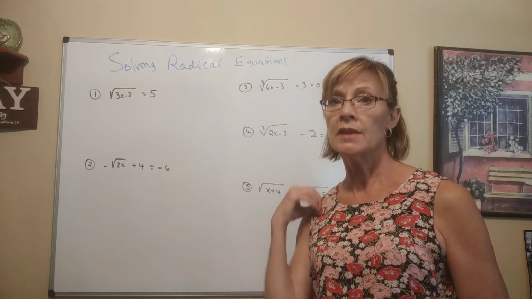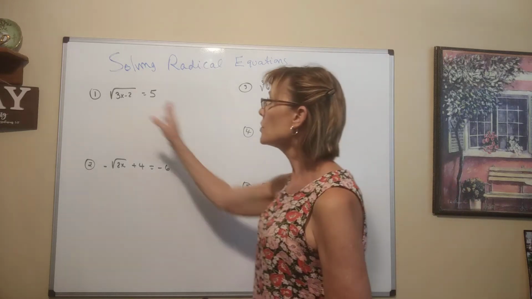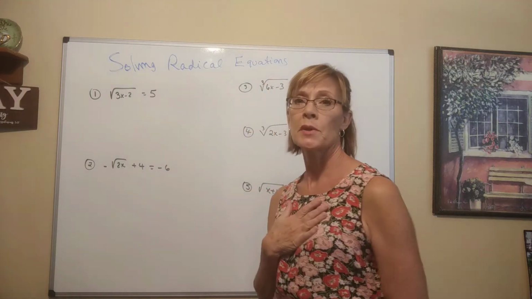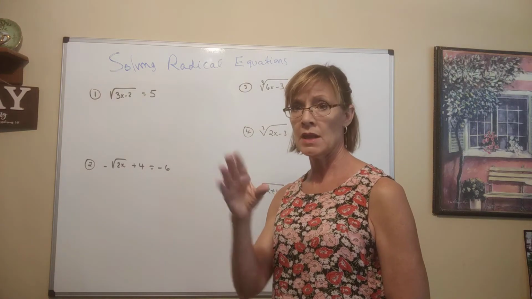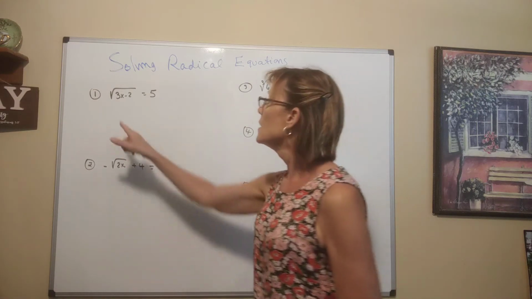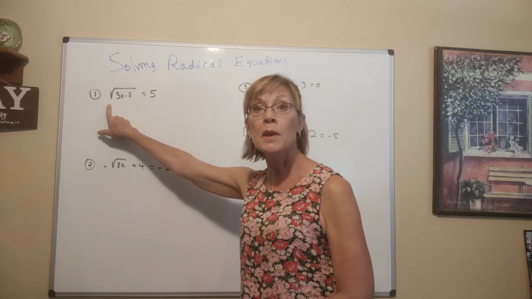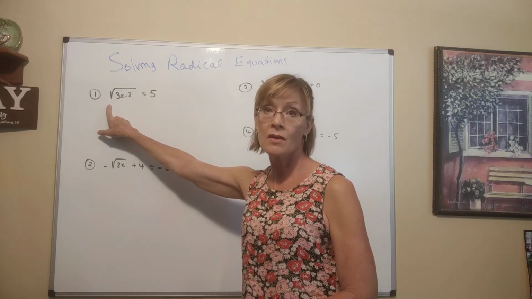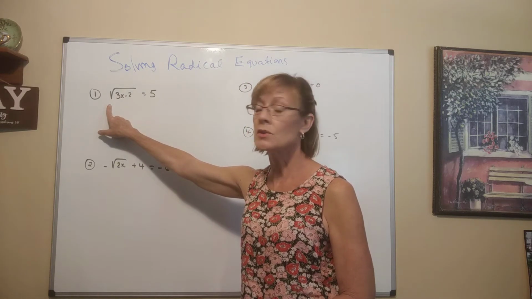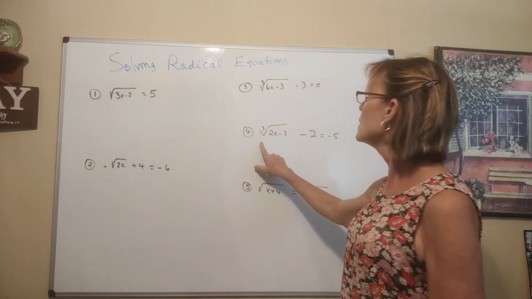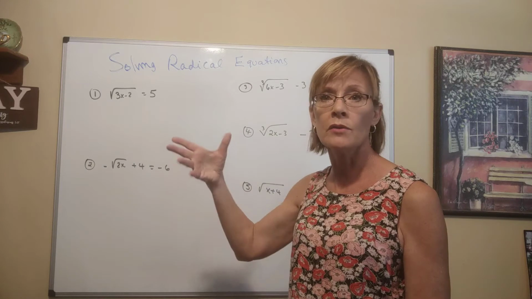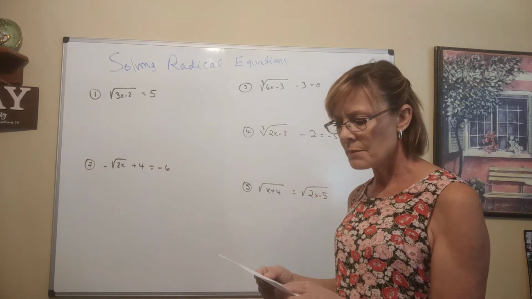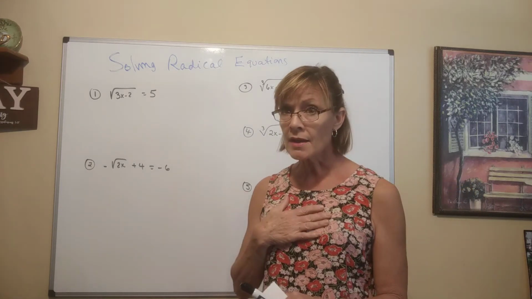Step number 2, raise each side of the equation to a power equal to the index of the radical and simplify. So, after you've isolated the radical expression, you're going to raise both sides of the equation to the power of the index, and that cancels out the radical. The index doesn't appear here, but we'll remember that when we don't see one, the index is a 2. It's understood to be a 2. When we see a 3, we know that the index is 3. If we saw a 4 or 5, we know that would be the index. Step 3, then you solve the equation for x.